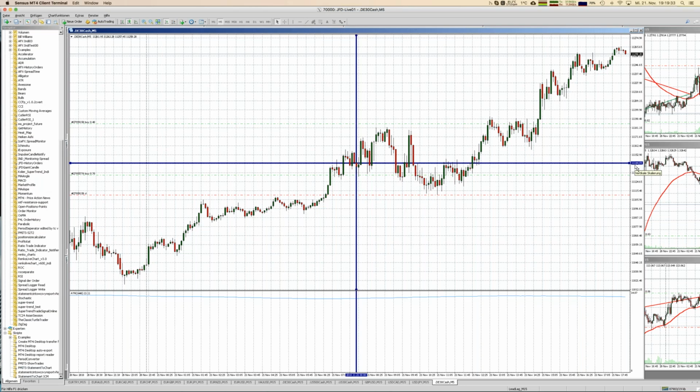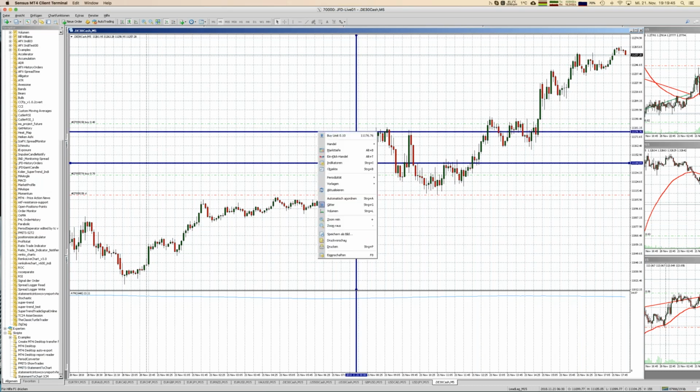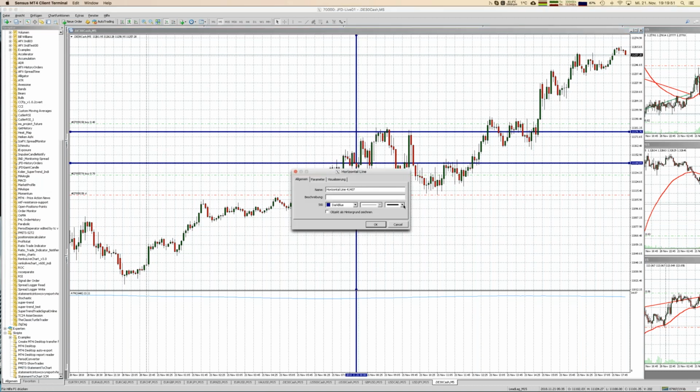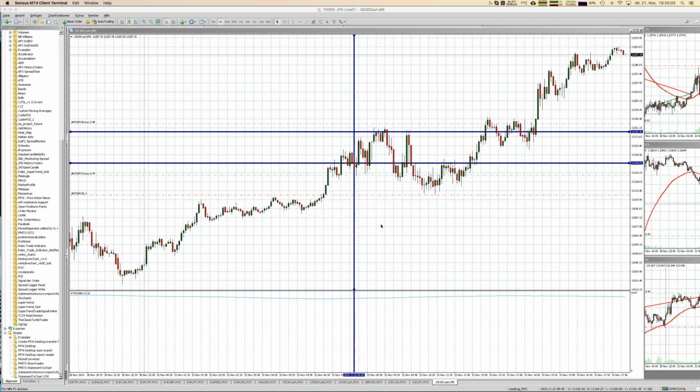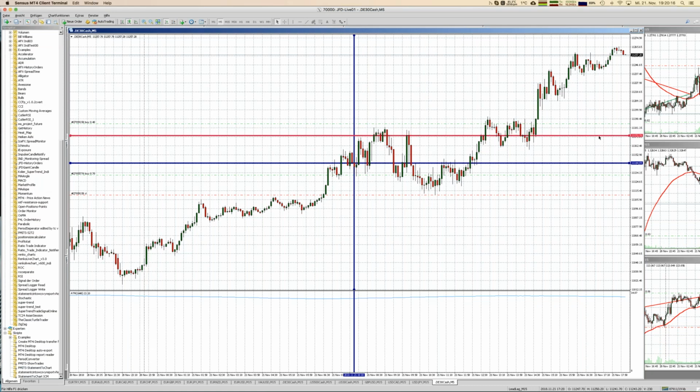We need a multiplier on that. Let's say 2. So 2 times ATR would mean 26. So that finally means we have the buy stop order. Let me first change the color here so that we see that a little bit better. So let's go for red in this case. And that should be at 26 points above the reference price. So it means 11,170. Okay, here we go.